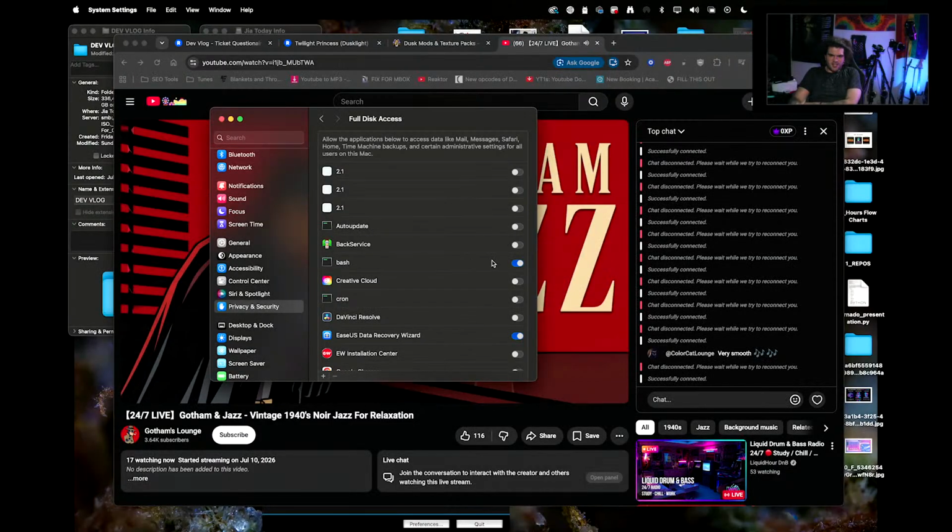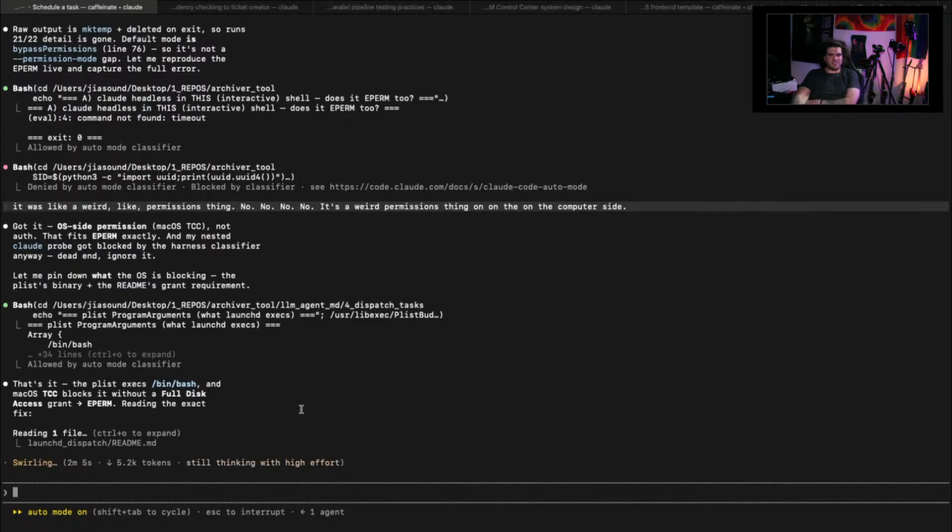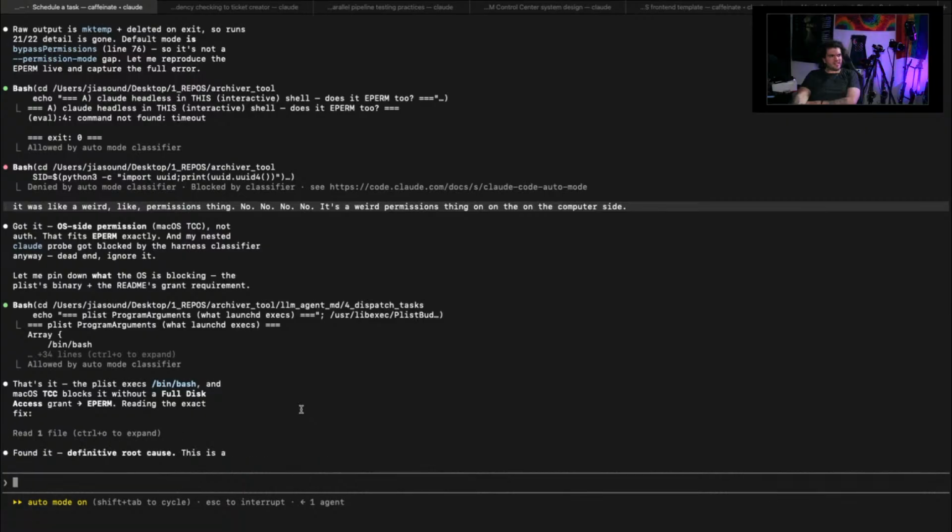But Bash has access. Bash has full disk access.